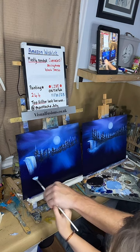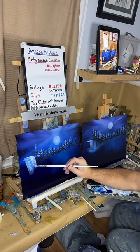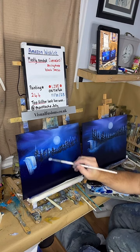There. Yeah, and then use the fan brush. And look what I'm doing, bending it up. Just tap it in, some colour here. Basically, just bend it up, push it up. Like that. And it creates some little splashes at the bottom.